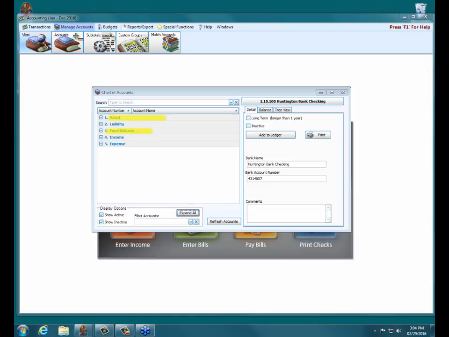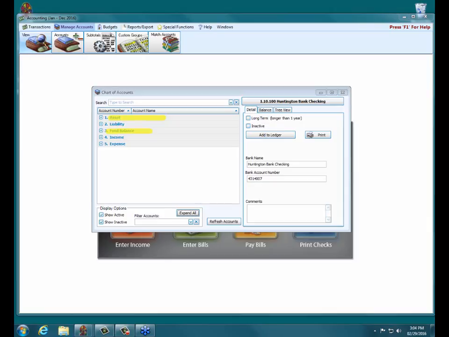That's a really important thing to understand about Church Windows accounting: as a fund accounting system, I can't just put a balance or a value into the asset side of my balance sheet without also adding it somewhere into my liabilities or my funds. That would attempt to create an imbalance on our balance sheet, and the system simply won't permit that. So we have to add these fixed asset totals to both our asset side and our fund balance and liability side, and that's what we're going to do.